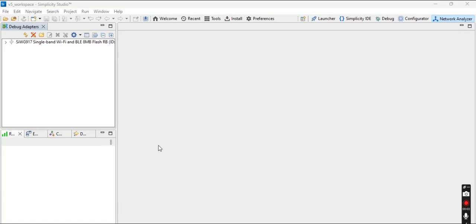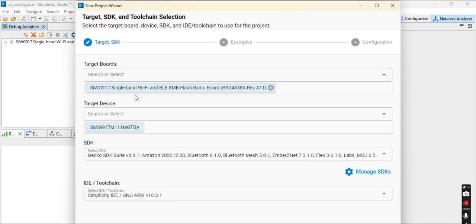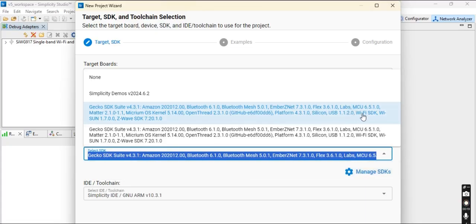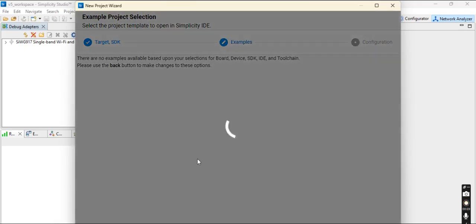So once you have installed the SDK, now try to create the new project by going to File, New, okay, and then Silicon Labs Project Wizard, and it opens up this. And here in the SDK, you can select the second option, which is Wi-Fi SDK, okay, and then click on Next.